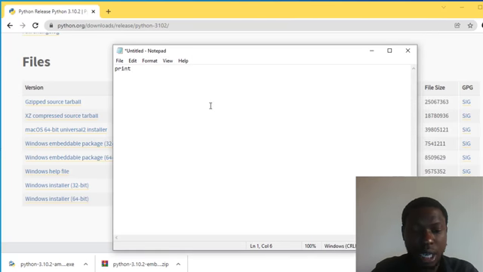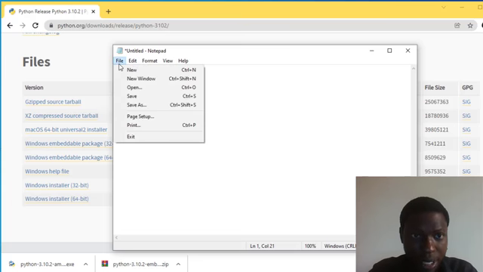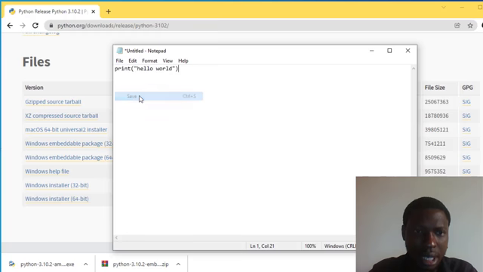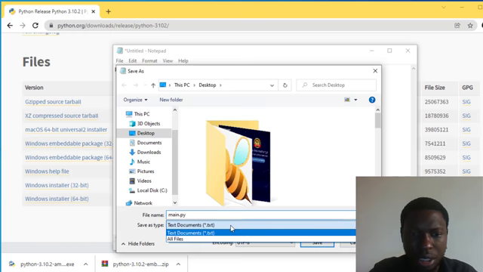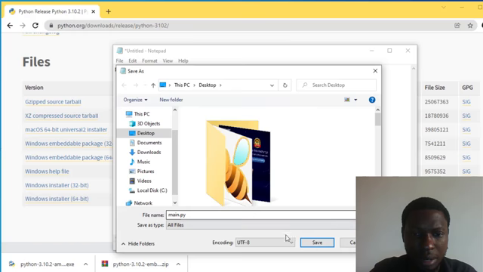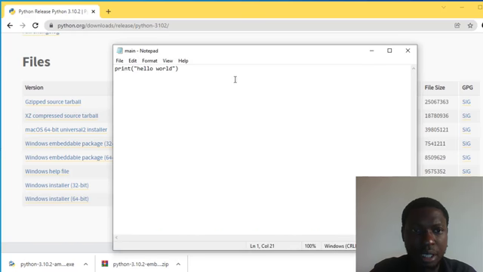For example, I'm just going to write a print statement, and that print statement of course is going to be my first code, right? So that should be double quote. So I'm writing code on Notepad, right? And I'll just save this right now and let me show you exactly what I'm saying. So I'll save it as main.py. I'm going to come here and change this to all files, and I'm saving it as main.py, and I'm just going to save it in my desktop. Okay, so main.py is now going to be a Python file, right?